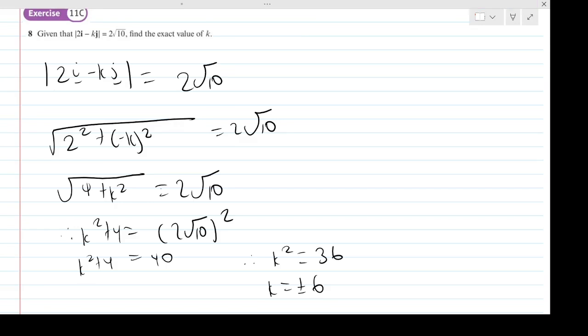The question from the textbook is a bit funny. Some of the questions from the textbook aren't worded the greatest, so some of them are a bit incorrect. So there are 2 values, right? It's plus or minus 6. Both of those are fine. And that's the whole idea: we just calculate the magnitude as normal, even if we have some unknown letter, k. We do the same process, and that's how we do it. Hopefully you can understand that. That is a common exam question or strategy.